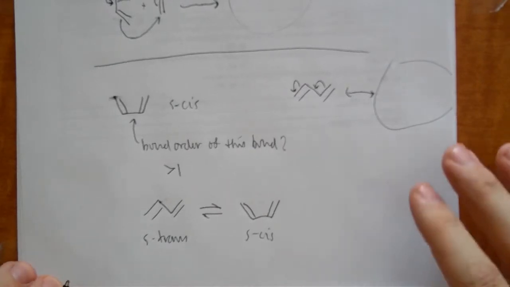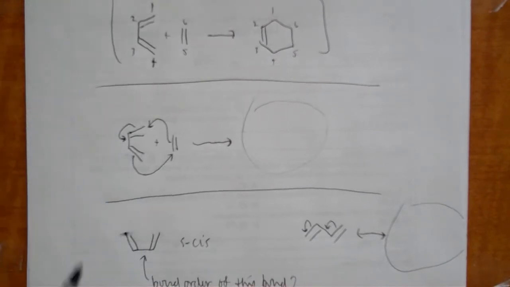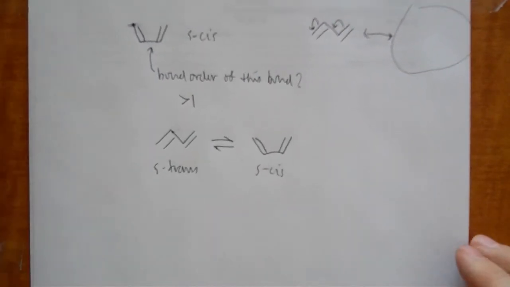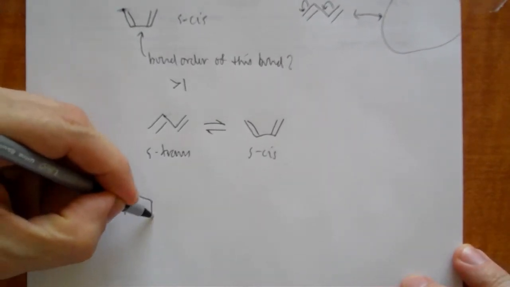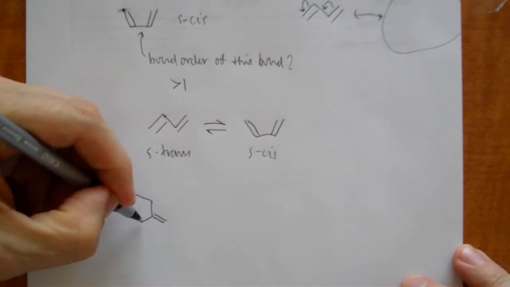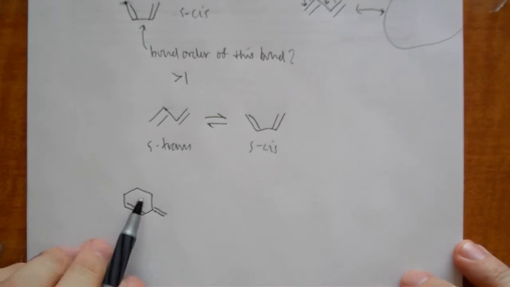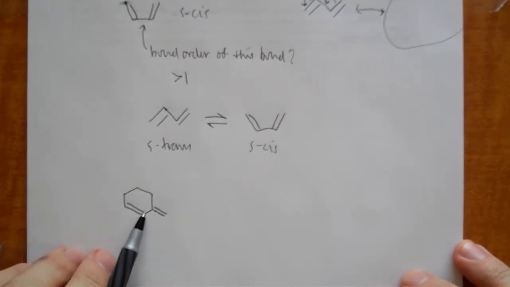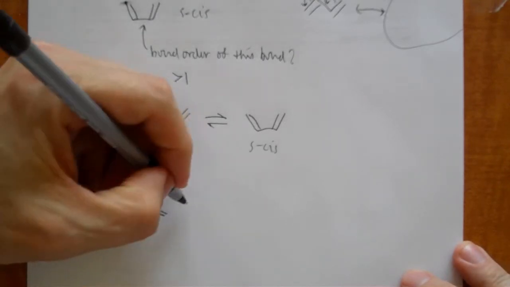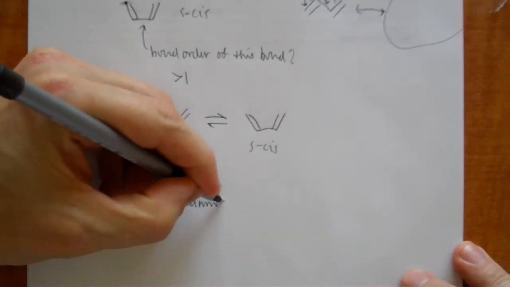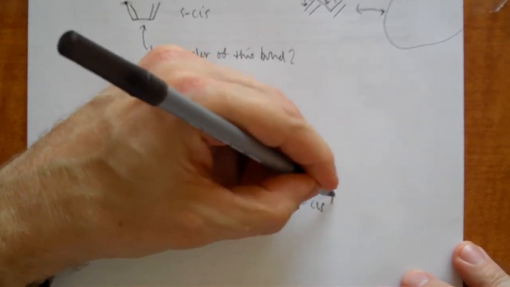Alright, now in order for the Diels-Alder to occur, it has to be in the S-cis conformation. How could it not be in the S-cis conformation, Dr. Kopic? Good question. How about if we constrained it, say, with a ring? Do you agree that no matter what we do with this, it's got some single bonds in it, that's got some double bond character, yes, but it can flop around a little bit, but this cannot get into S-cis.